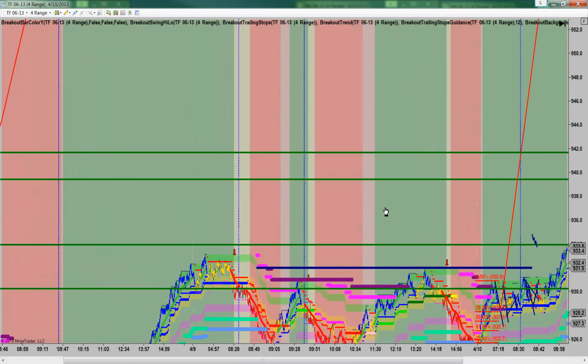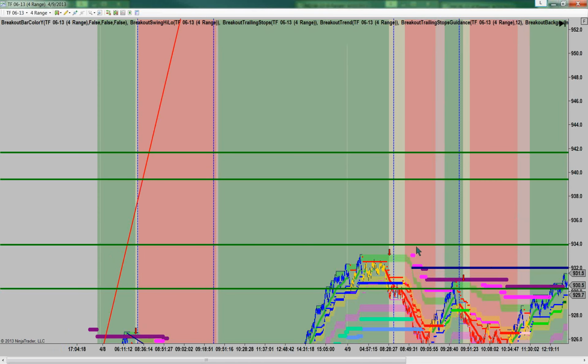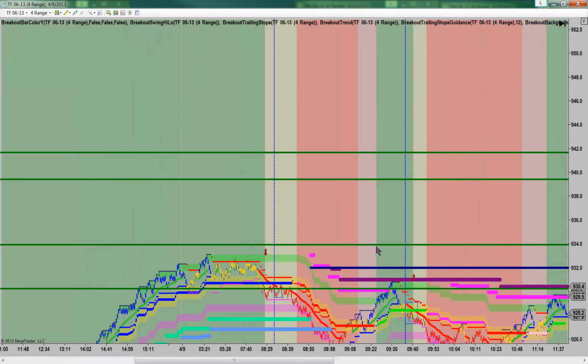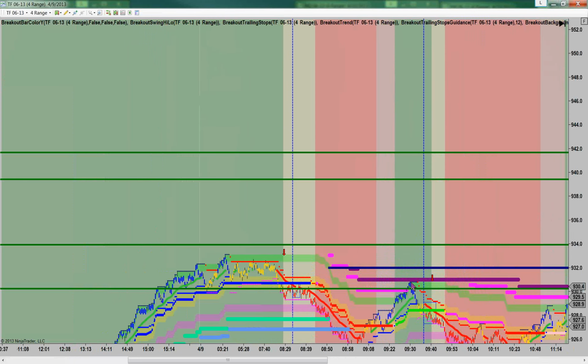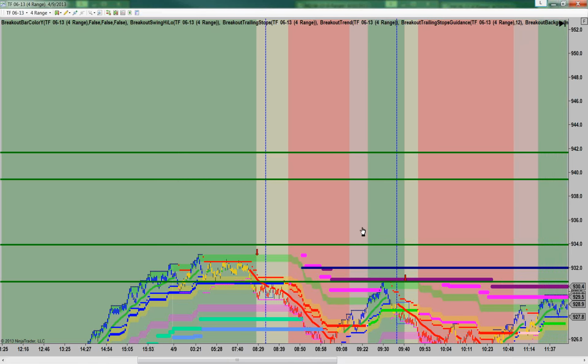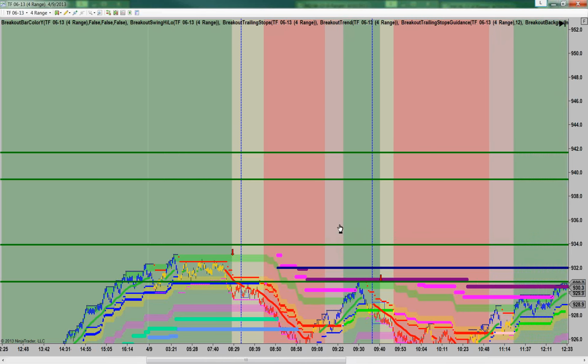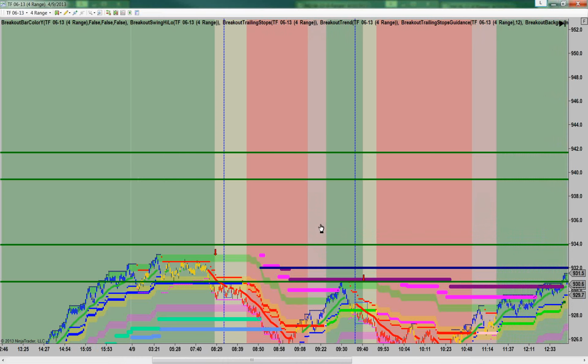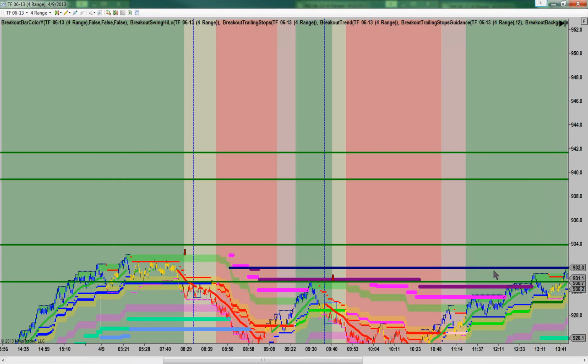A breakout trade is like this. Let's say you were watching this chart right here, and you happen to say, you know what, if they break this swing, I'm going to take a breakout trade right there. And what do they do? They come up there, and they take out your little swing like that, and you jumped in the trade, and what do they do? They pull back. That's a breakout trade. That type of trade will eat you alive.